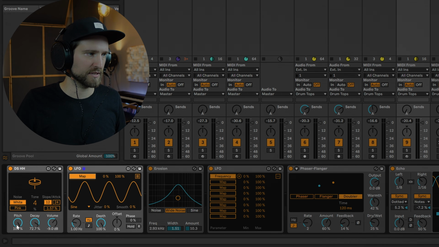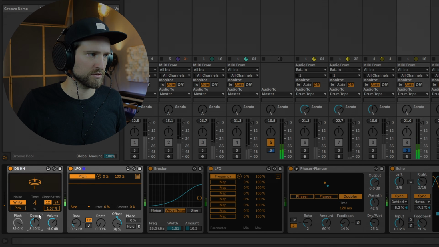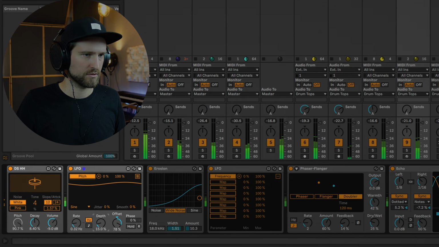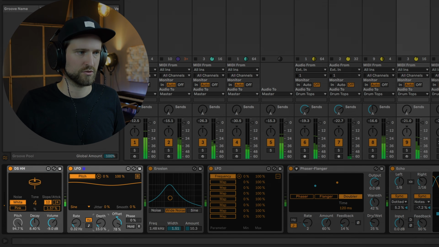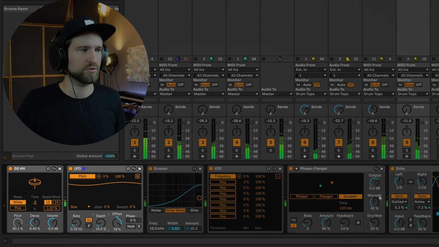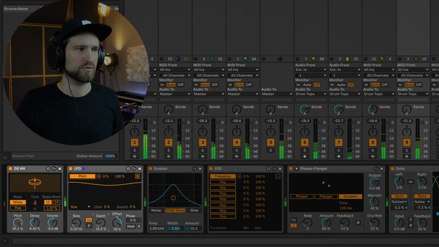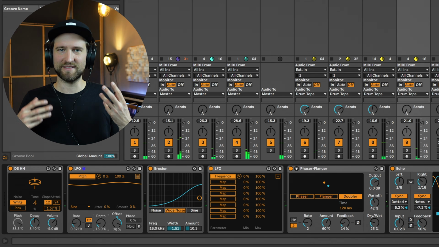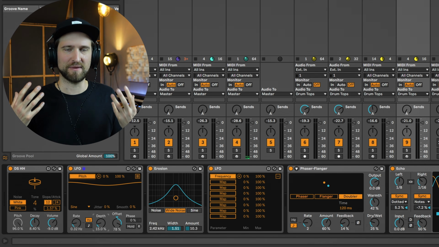So let's map this, for example, to the pitch and only modulate it a tiny bit. And we get this textured, rich background sound here.